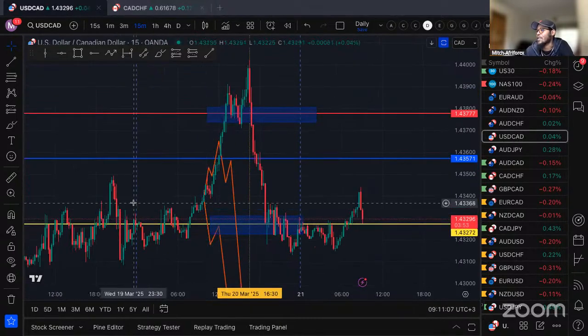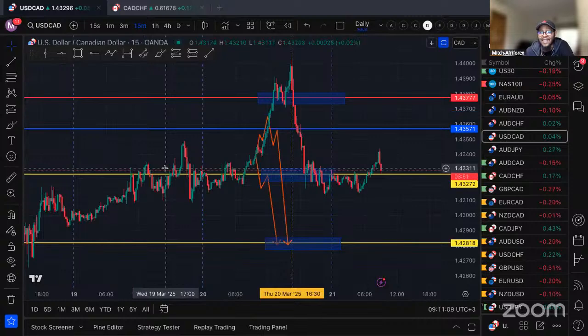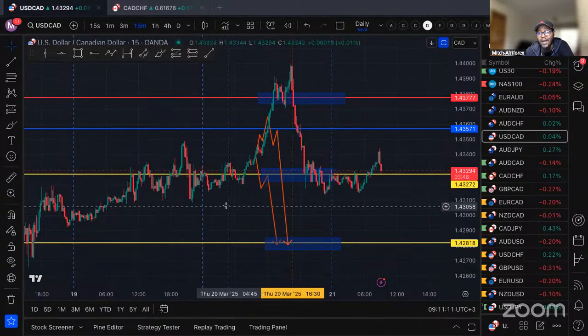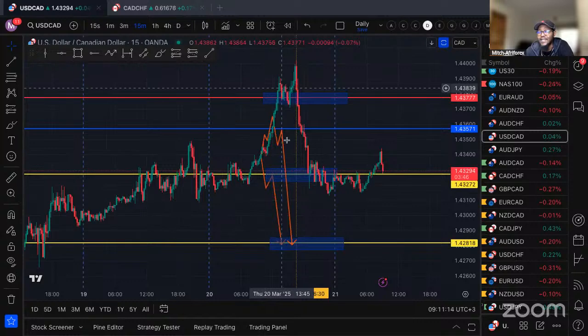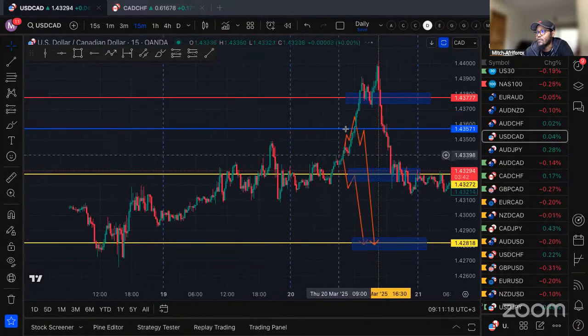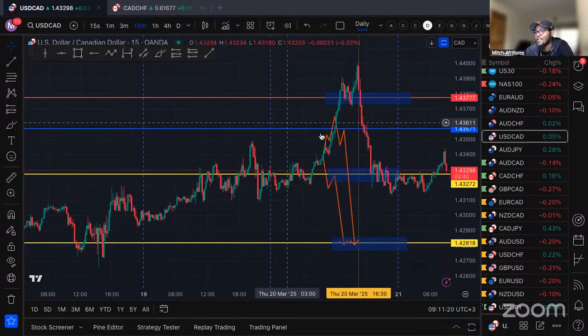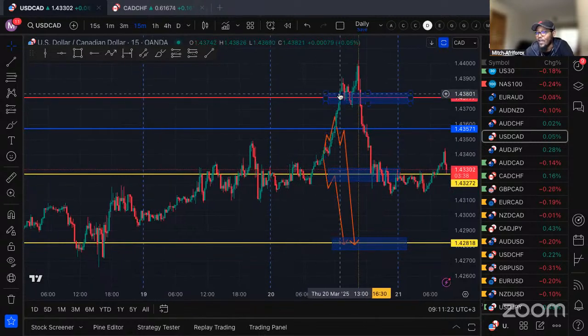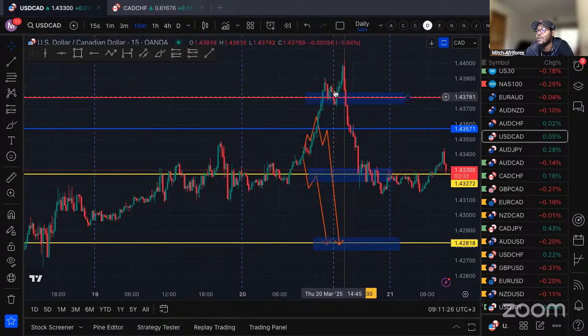Now, the next pair we did have was the US dollar against Canadian dollar. And on this kind of pair, our bias here was to look for selling opportunities. You can see the 3 areas that John had pointed out. Now, I wanted to see what kind of reaction we'd get within this first blue support resistance area. Seems the market did decide to end up actually going up a bit higher, coming back towards the main sellers area. Looked as if it had broken this area to the upside.